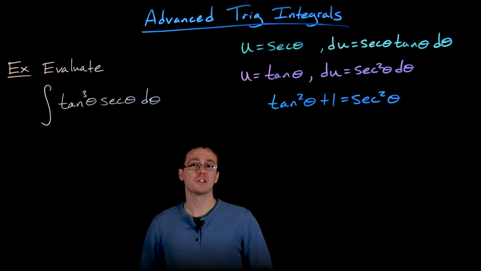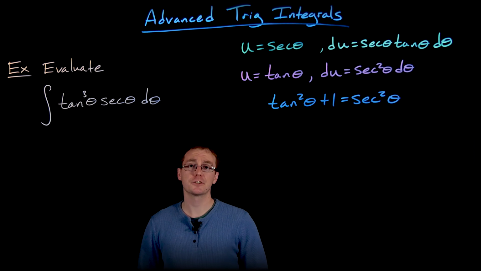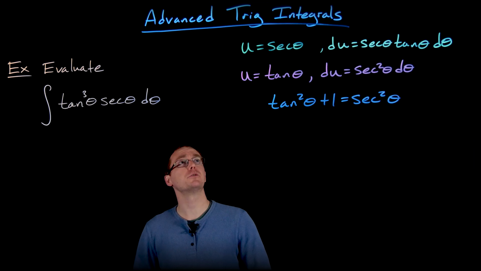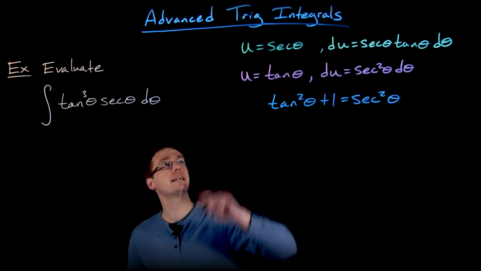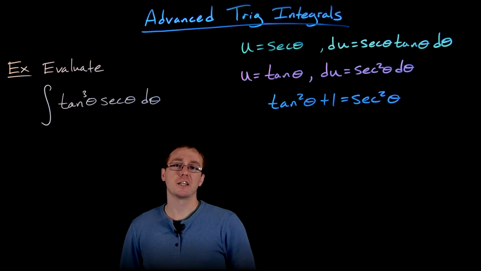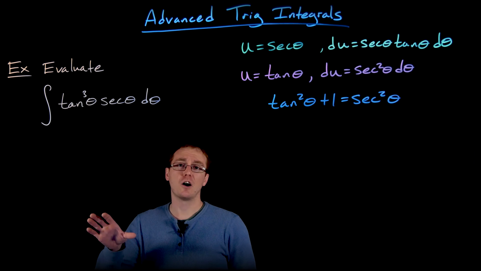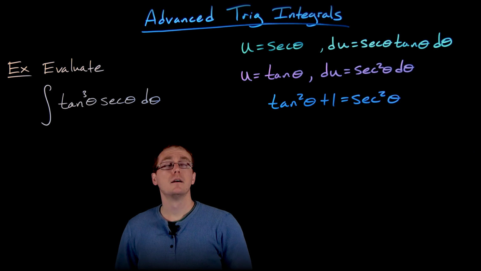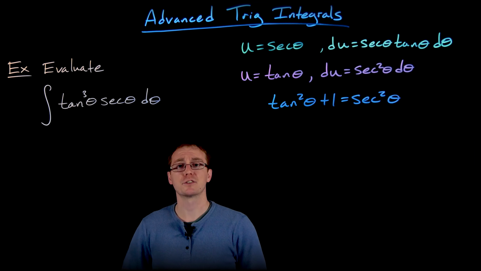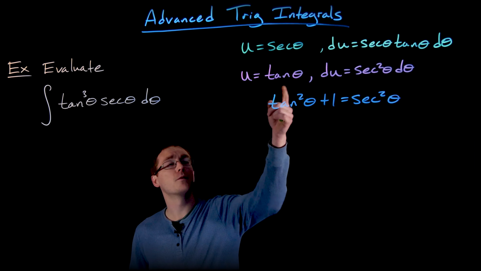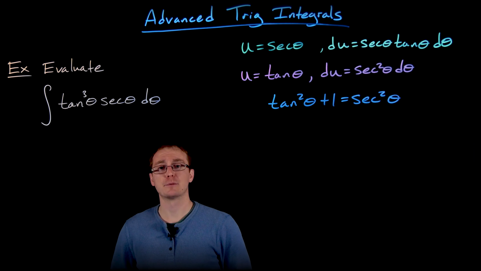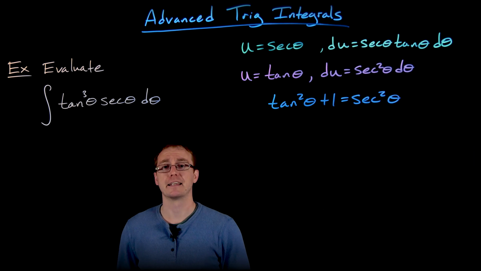When we have powers of tangent and secant that we are trying to integrate, there's one of two options that we are going to make for one of our substitutions. They're both going to be a u substitution, and we're going to either make a secant substitution or a tangent substitution. And instead of trying to remember a set of cases like are powers even, odd, positive, negative, things like that, I think it's better just to think about the differentials, try to plug some things in, and see if it works out. If it doesn't work out with your first try, well then you only have one other option. That usually ends up being more efficient than trying to read through all the different types of cases, identifying which case, and then getting started.